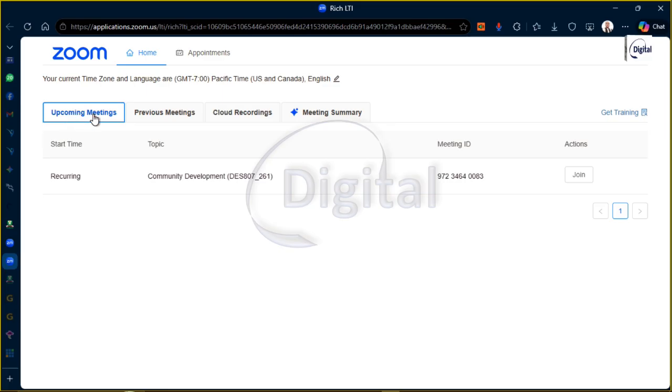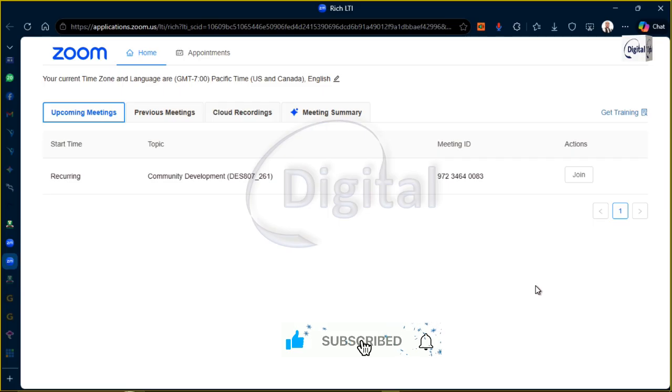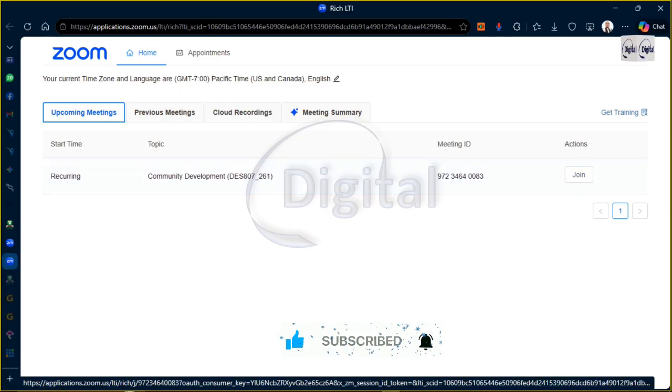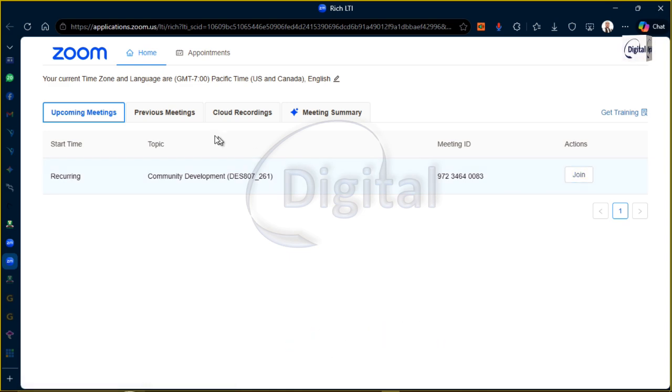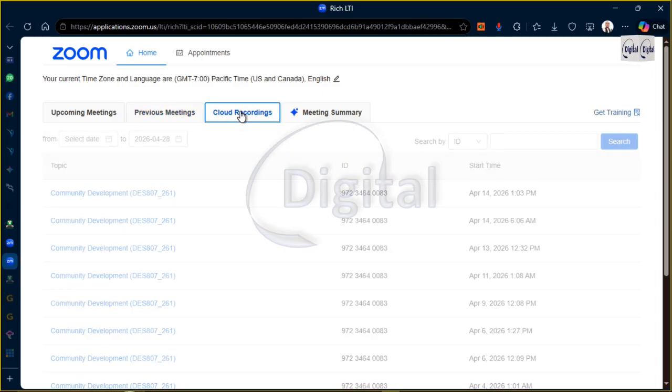This is upcoming meetings, where scheduled meetings will be outlined. To join a meeting, you simply click on the join button under the actions column. Previous meetings will also be outlined under the previous meetings tab. Our concern for this tutorial is the cloud recording.